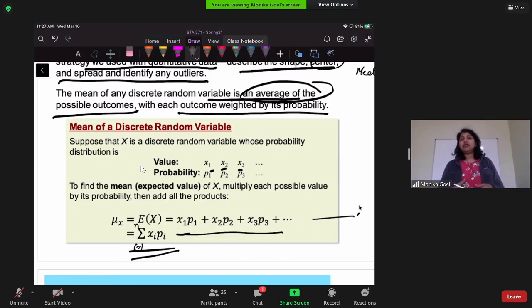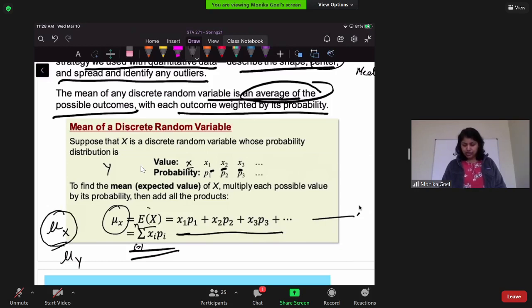But when we are finding the variance, it is a little bit more work. To find the variance, the first thing you need to find is the mean or the expected value. For the mean, we use the symbol mu x. That means we are talking about the mean of the random variable x. If you take it as y, then you say the mean of y. So the mean of x is the expected value of x. If this part is not given and the question asks you to find mu x, you know that you are finding the mean of the random variable x with their corresponding probabilities.